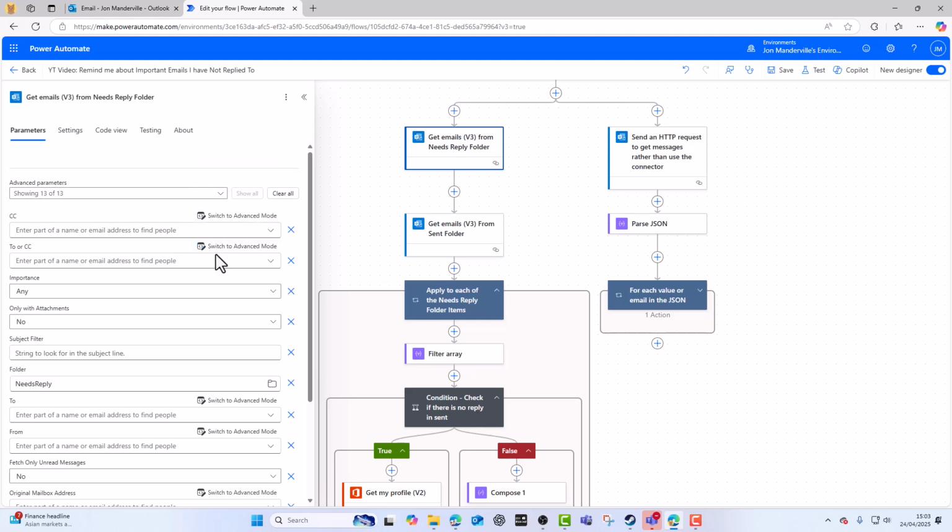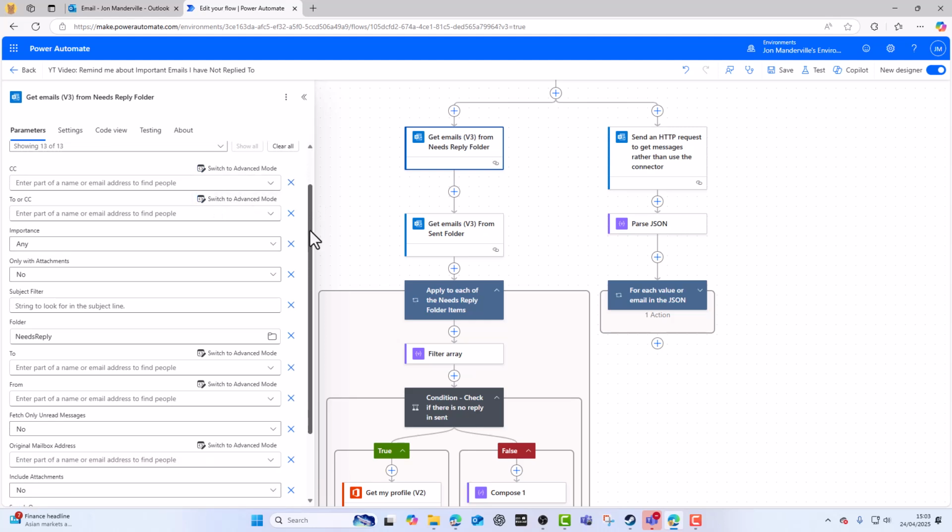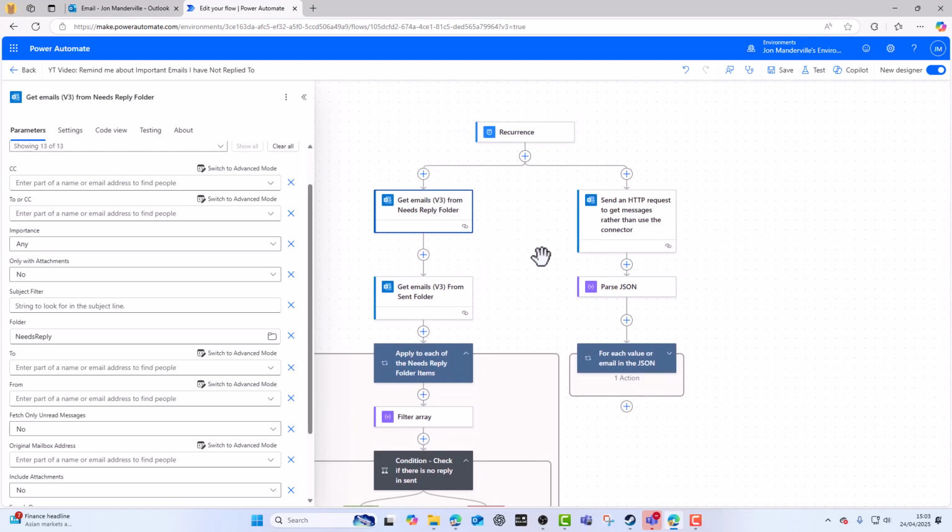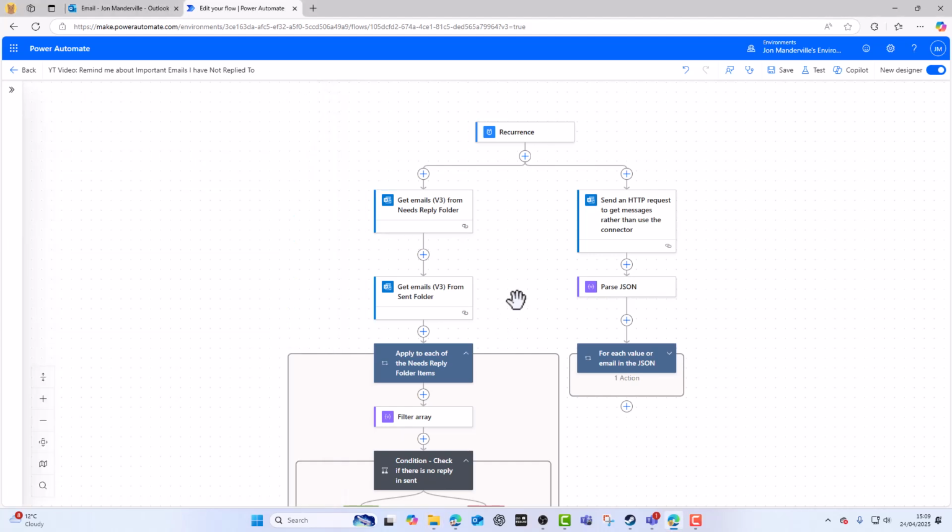There aren't many other options that you can expand upon to filter your emails at this point. Categories isn't one of them, but it's a very common need to categorize emails and then follow up on them later. Maybe you actually want to categorize them and create planner tasks from them. Now, on the right hand side, I'm going to show you how you can do that as well. Now, I said before, this is slightly more advanced, but it's not that complex to set up.